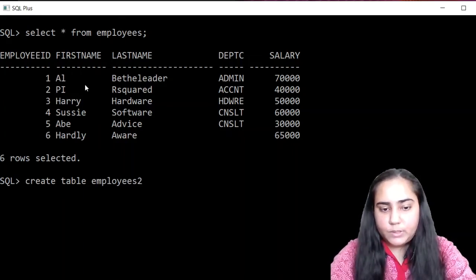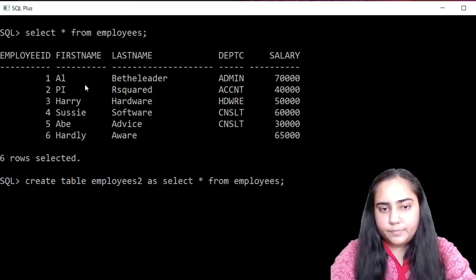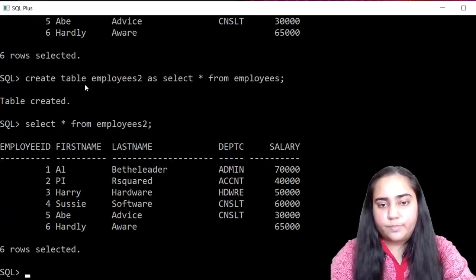So create table employees 2 as select star from employees. And now employees 2 is the table that I will be using to create a view.